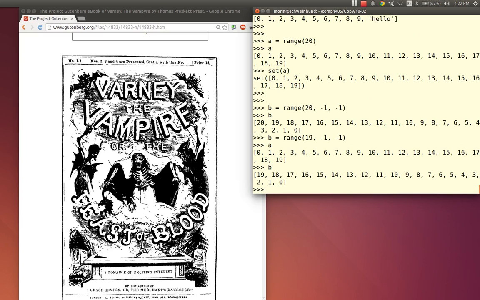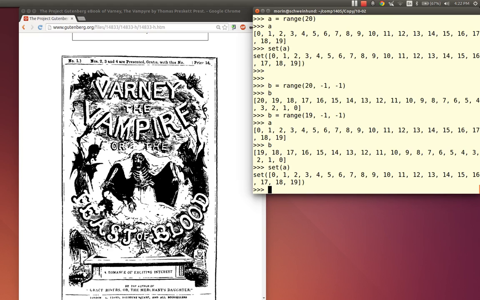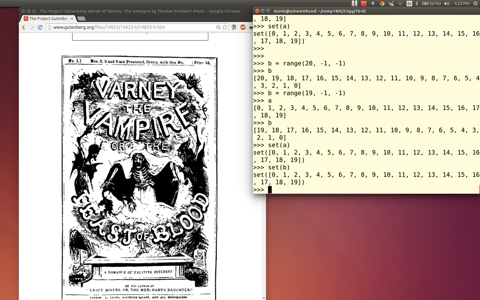A and B are two lists that contain the same things, right? If we take the set of A and the set of B, they come out in the same order in the set, because that happened to be convenient for this kind of set. So in particular, the order inside the set has nothing to do with the order they appeared in the array. In one case, it was completely reversed. It's best not to even think of things in sets as having any order associated with them.